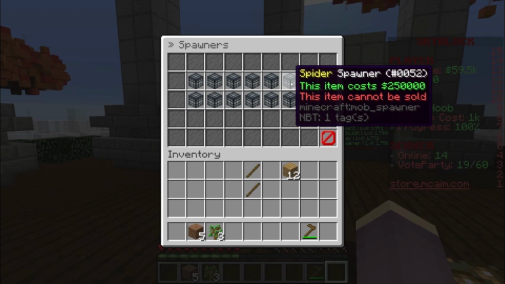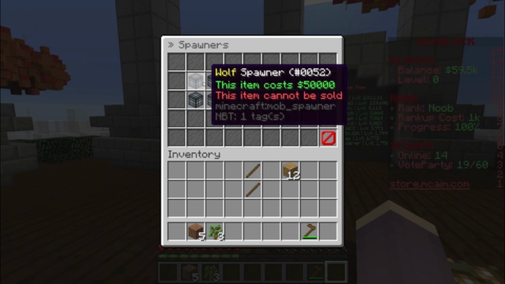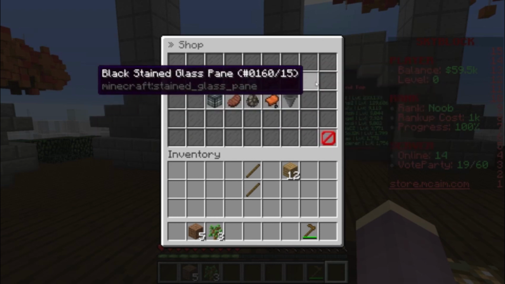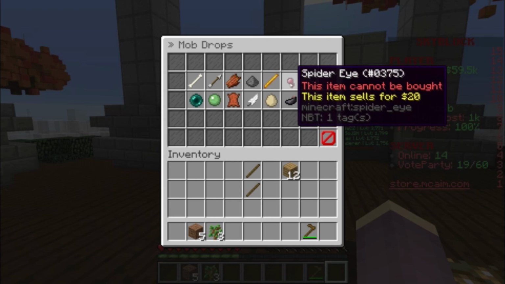From my experience, I'm pretty sure spider drops 1 to 3 strings, so that's an average of 2 string. As you can see, spider is pretty much the cheapest hostile mob spawner. So what I can do is compare the prices on mob drops, seeing that string gives 20 each, and spider eye is 20 each as well. Spider eye you get from killing the spider manually, so you need to kill it with a sword or fist or whatever. You can't have them take fall damage and get spider eye.